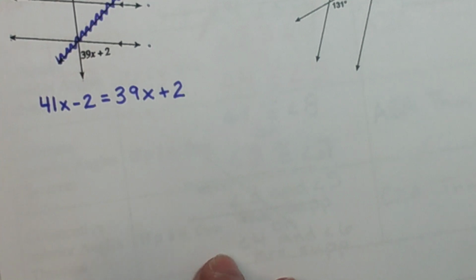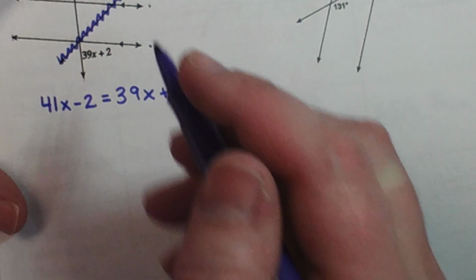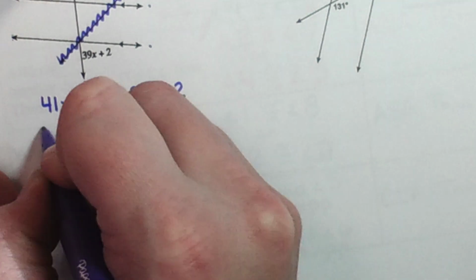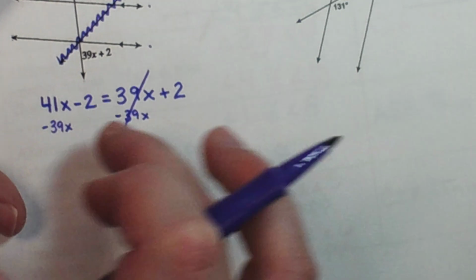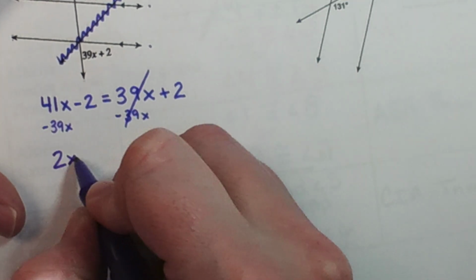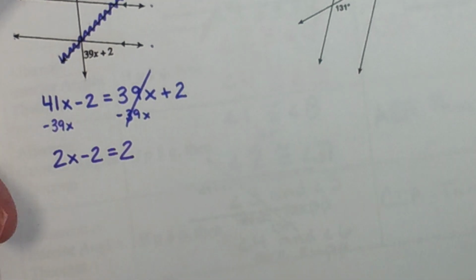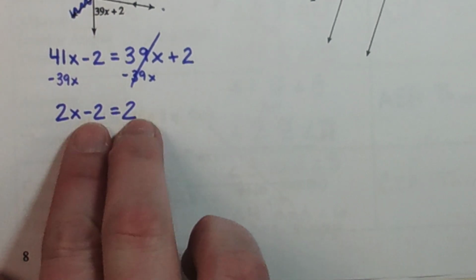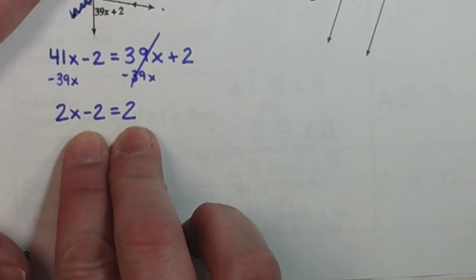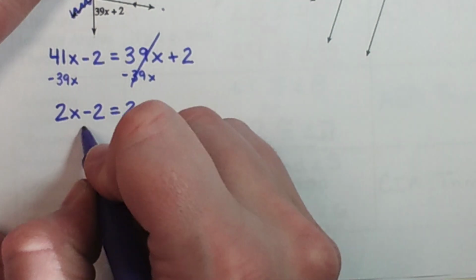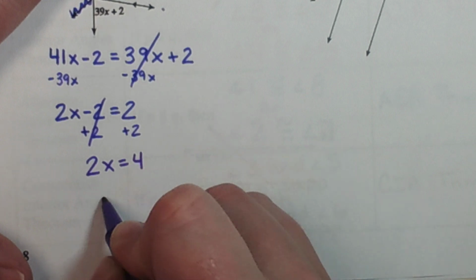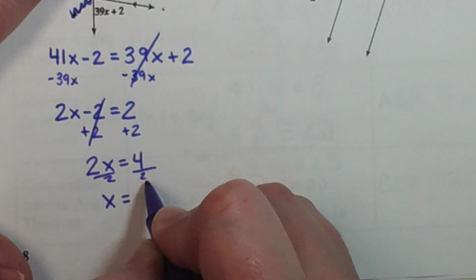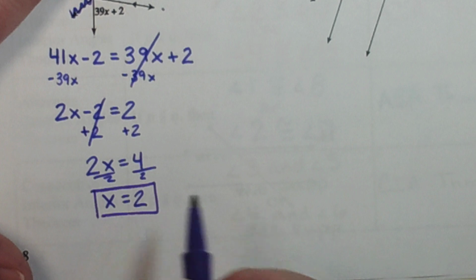Noah, how should I start solving this? Make sure we get those x's together. When they're on opposite sides, we do opposite operations. 2x minus 2 is equal to 2. A common mistake I see at this point is people thinking these 2's are going to cancel out. But to move this 2 over there, I'm not subtracting it, I'm adding it. Be careful of that. 2x is equal to 4, therefore x is equal to 2. This problem has a lot of 2's.